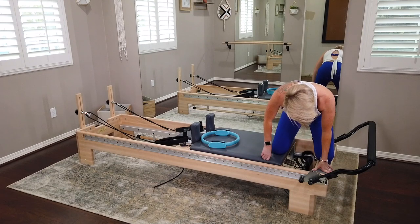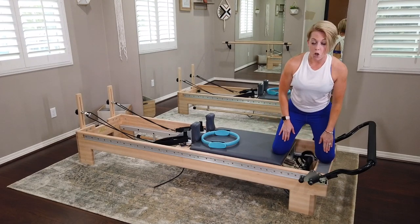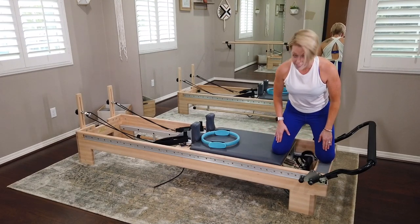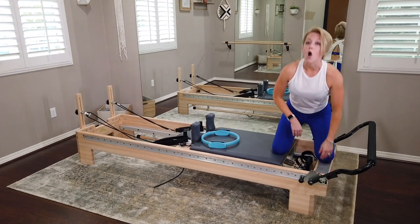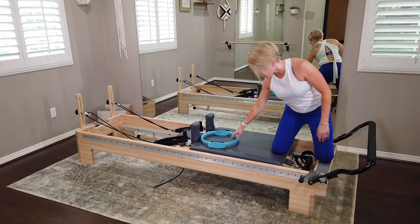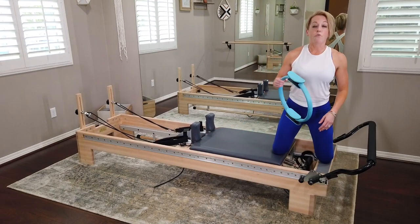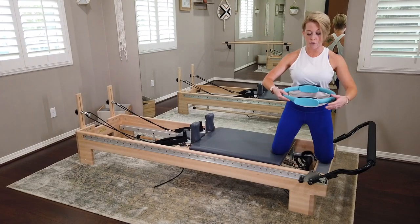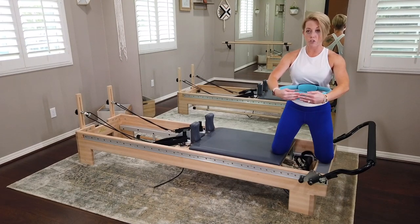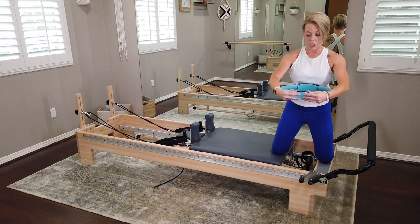But before you get there, your left knee is on the platform, your right knee is on the carriage. Reach down and take off all springs. So that one light spring is now removed. That ring is gonna come right to the solar plexus, right at the base of the ribs, and we're gonna bring our arms around that ring, encircling the ring. Fingertips are on that other squishy pad.